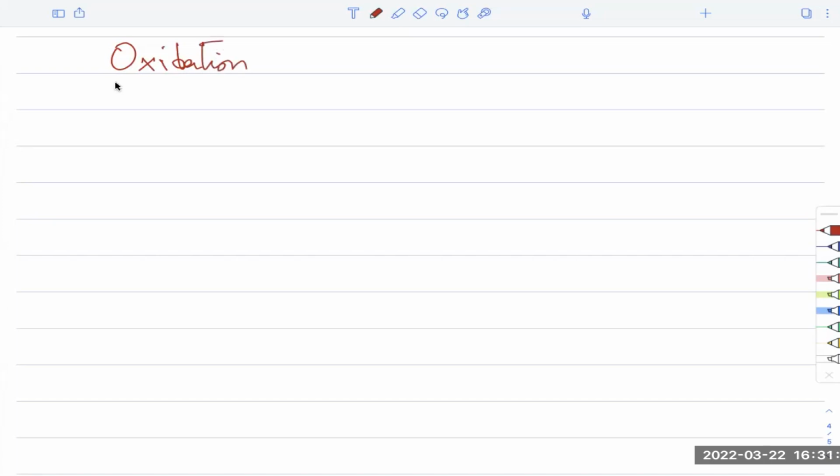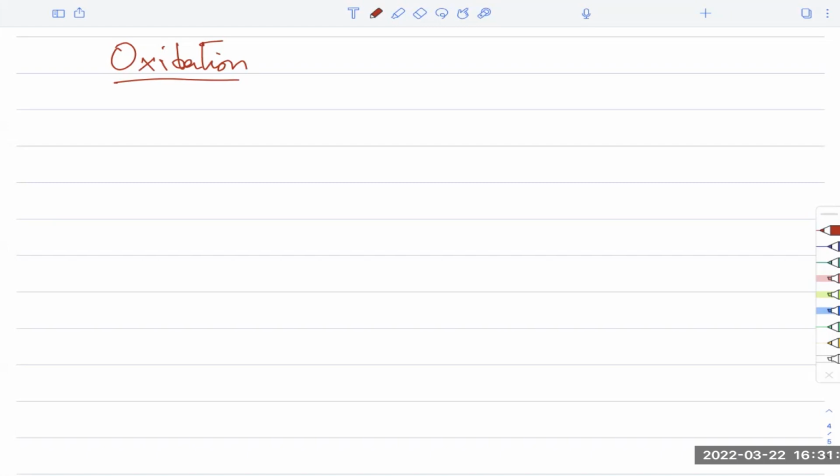And oxidation can be interpreted in multiple different ways. Obviously, there is the oxidation that involves adding oxygen or removing hydrogen or simply removing electrons. So what we do is we add oxidizing agents, and those oxidizing agents then oxidize the alcohols. And alcohols can be oxidized or cannot be oxidized based on their structure.